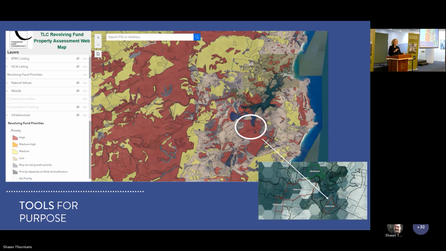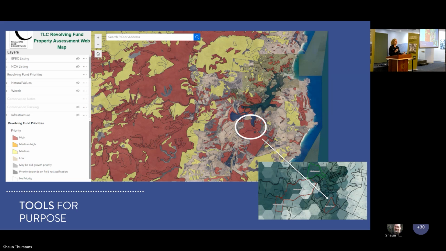But with the revolving fund, we need to be able to delve into the detail of those priorities. Anne Boothroyd from UTAS has worked very closely with us and pulled together a myriad of information to develop the revolving fund prioritisation tool, which is the larger image. You can see it's a hotspot. It's red.